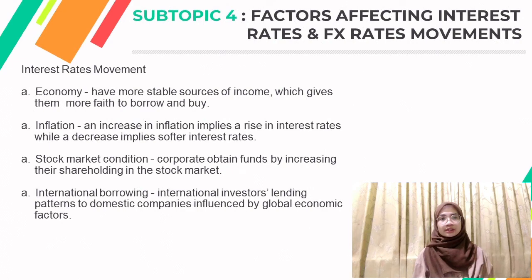In a recessionary economic condition, the interest rate tend to go down due to the opposite happening. Second, inflation. The lenders prefer lending at interest rates that are higher than the rate of inflation. Otherwise, they will pose a negative growth in absolute terms. Therefore, a rise in the rate of inflation signals a higher interest rate regime. On the other hand, a drop in the rate of inflation indicates a softer interest rate regime. Next, stock market condition.